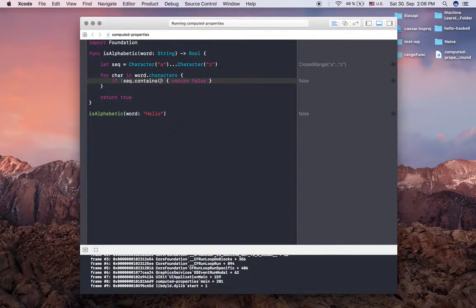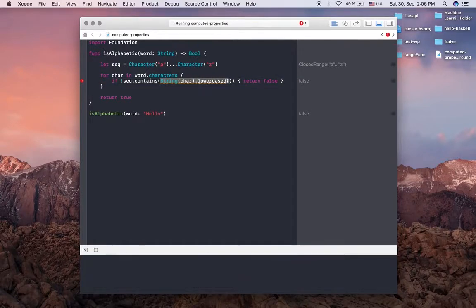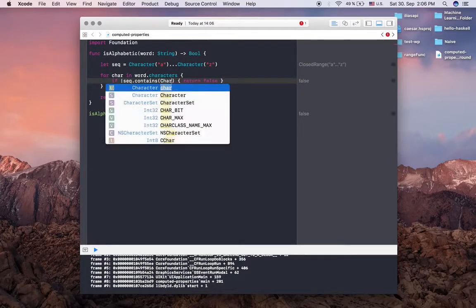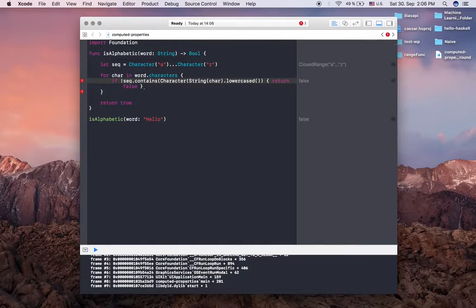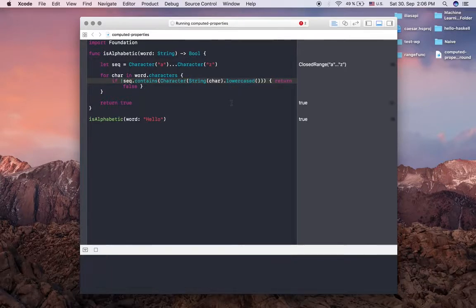So what we can do instead is turn it into a string like so, and say lowercase, because we have a lowercase range here. Now that is not a character, and we can turn it into a character the same way we turned it into a string. That looks a little messy, but now you see it's true. And if I put an exclamation mark here, it becomes false.